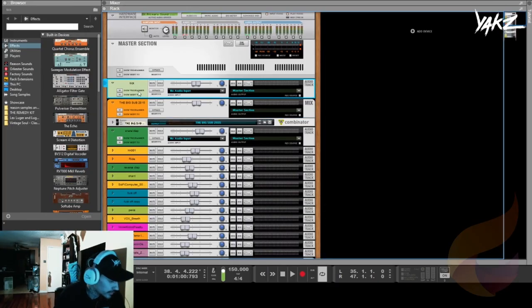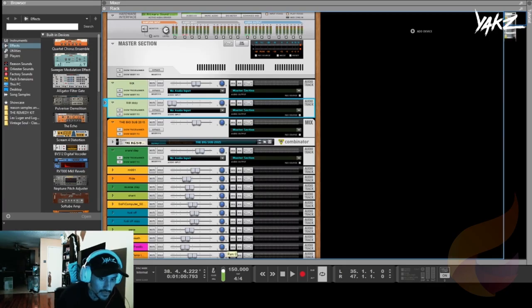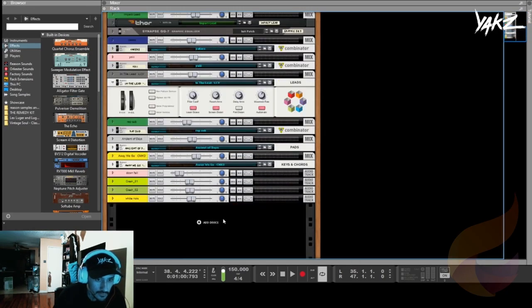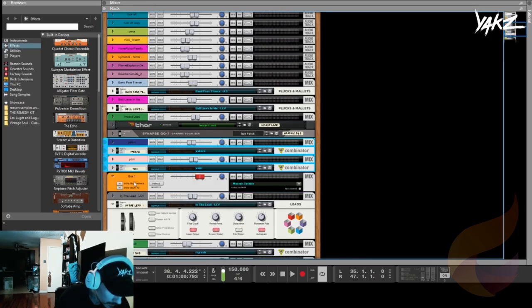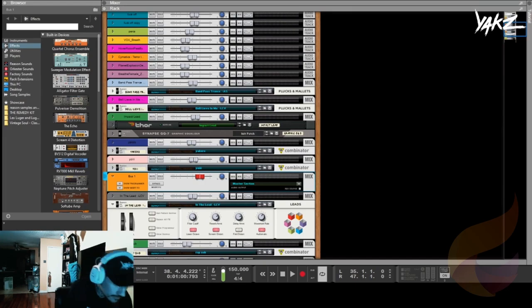I would make it a ghost track, grab all my sounds, so it's Yakz and yoi. So I would route to new output bus and then rename this as sounds.